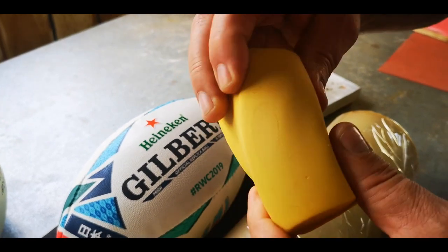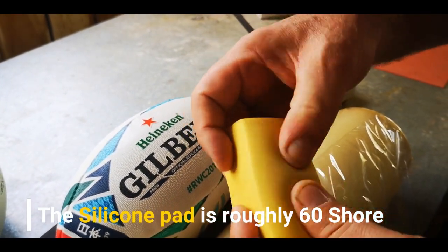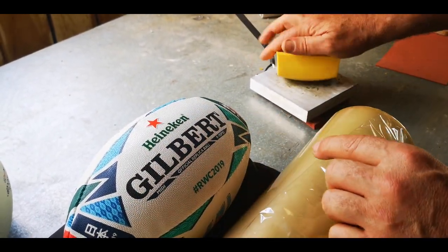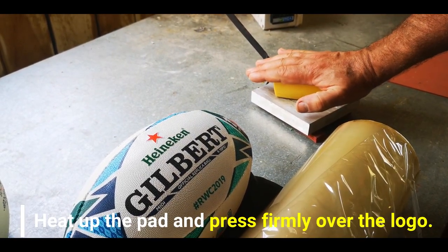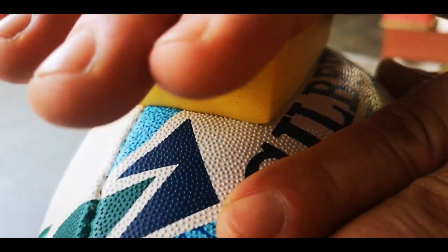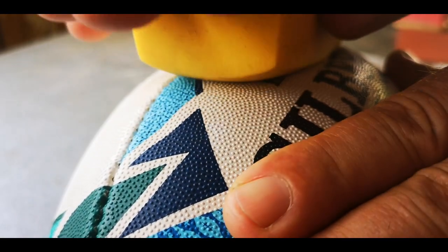In this case, when it's a small logo and this pad can cover it in one shot, the wrap isn't necessary. This is a very soft pad — the Shore hardness is about 60 — nice and soft. That's what's going to get it into those nipples to make it look exactly like the Gilbert. You just press that on, hold it for a few seconds on the heat pad, which brings it to 150 degrees, then quickly transfer that heat onto the ball and hold it in place for about five seconds.